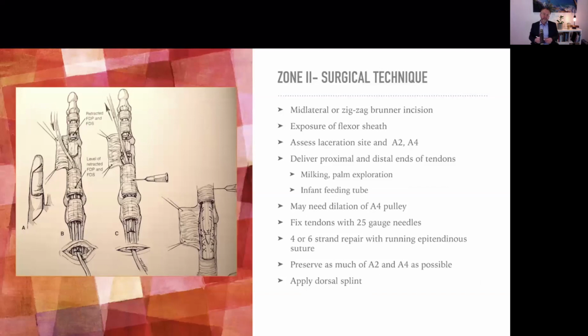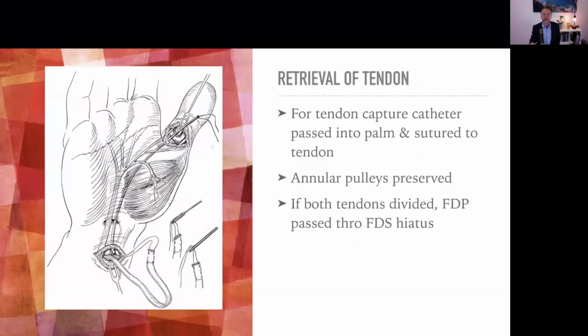In zone 2, the surgical approach we've already discussed, with this mid-lateral or Brunner type incision, getting really close access. And then the big decision is about what to do with our pulleys. We'll discuss pulleys briefly in a moment, but really trying to preserve A1 and A4 as much as possible. If we need to get our tendon from inside the palm, we have to do that, and hopefully the sheath hasn't become stenotic and we can pass that tendon back up to where we need to do our repair. And then doing our repair and dealing with our tendons as we've decided before, discharging them from the theatre in our dorsal splint.